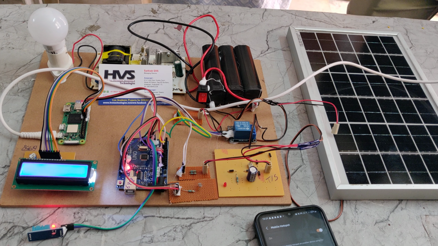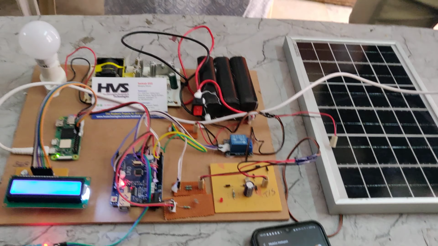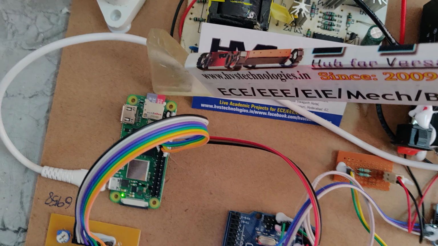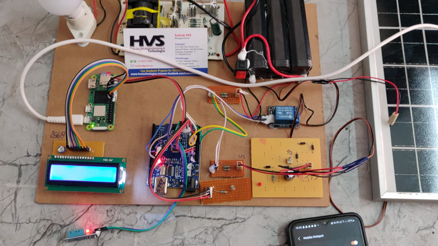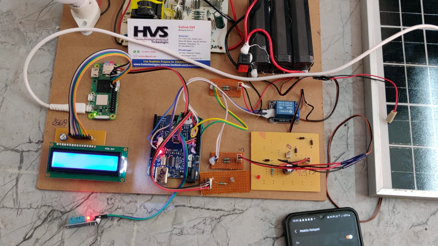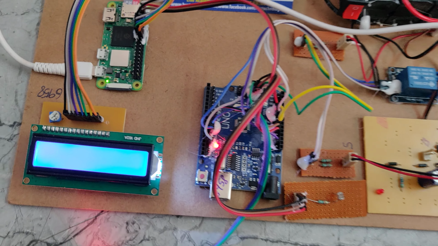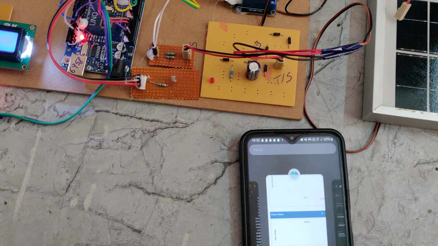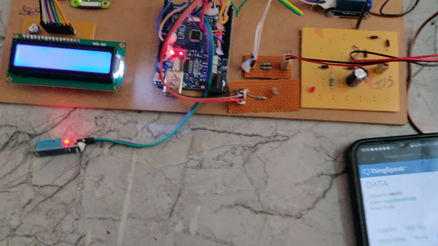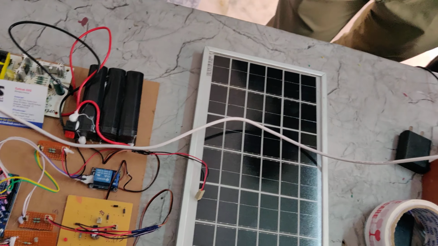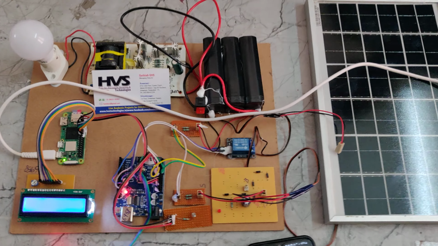So it will take around 20 to 30 seconds to log into the operating system. So in this Raspberry Pi, we can see this is the memory card, which consists of Raspbian OS. Once we turn on the power supply to this, it will take time to boot the OS. On successful boot, a welcome message is displayed on the LCD screen, and we can see the one device connected. You can see the Raspberry Pi is connected. Now we can go to ThingSpeak and wait till the welcome message comes, and there we can get the continuous data of voltages and current parameters of our project.